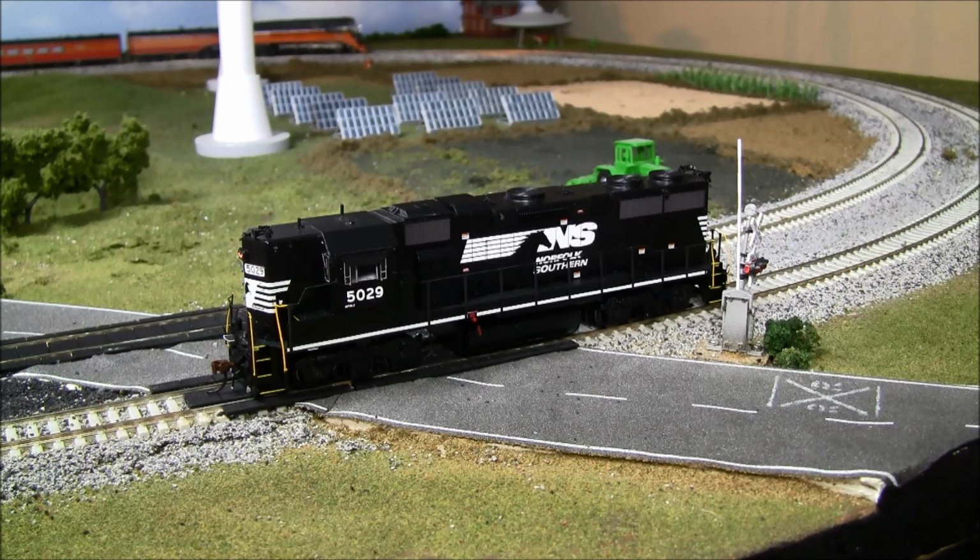So we'll do a quick grade crossing sequence for you. There you go, so you can hear how the bell and horn go together. I'll do that real quick for you as well. So there you have the bell and horn noises.